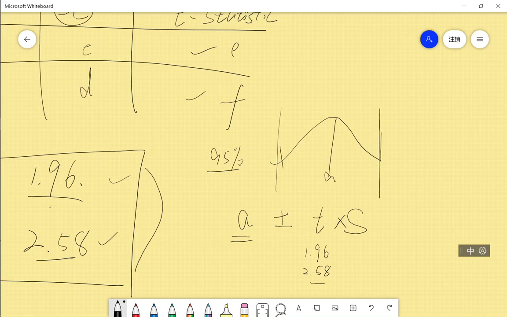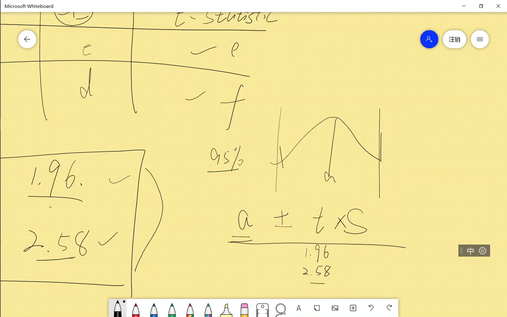Once you've got that, you have the confidence interval at a certain confidence level. For example, if you want 95% confidence or 99% confidence, you can just do that. Okay, so that's how you calculate.